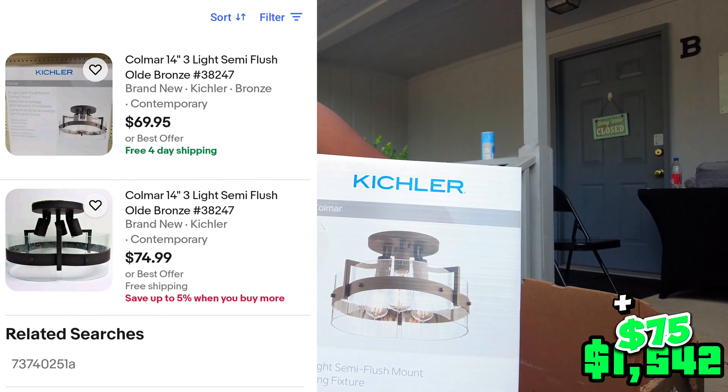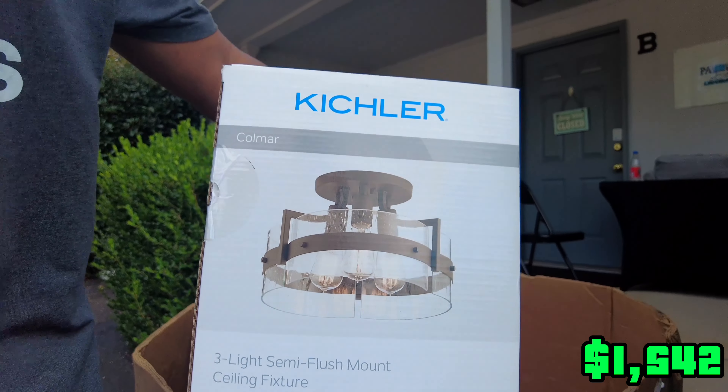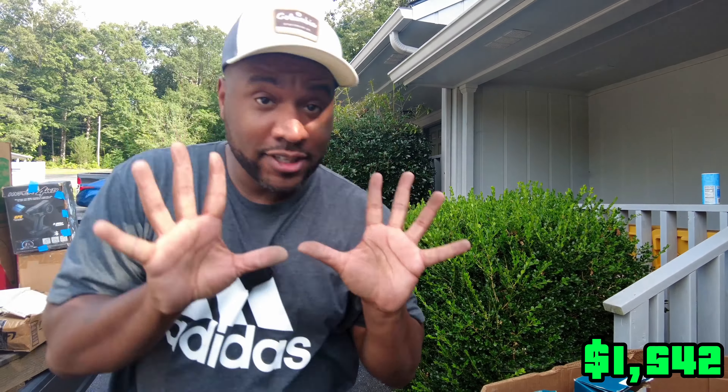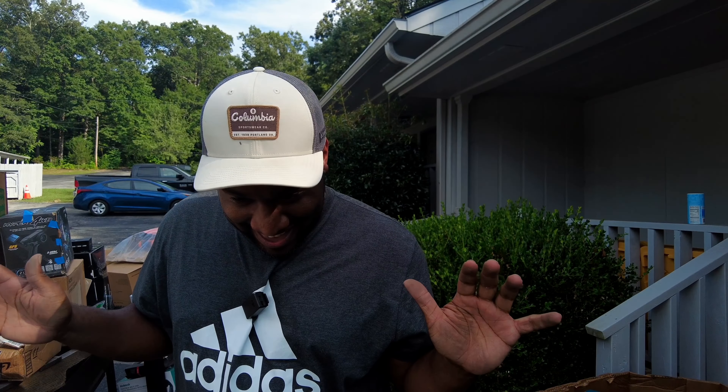Last thing — we showed one of these on the last one. There is another light fixture — a nice light fixture. Boom. So we're going to go wash my hands because they are so disgusting. I'm not going to touch my new hat. We're going to take a break and go figure out how much stuff we got. Now this is the moment of truth with the Apple AirPods that we found — I'm going to see if I can get them to connect to my phone.